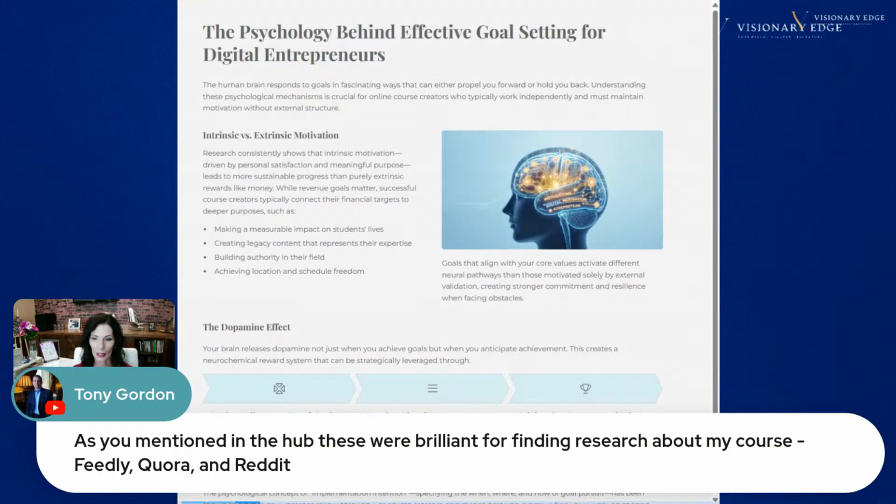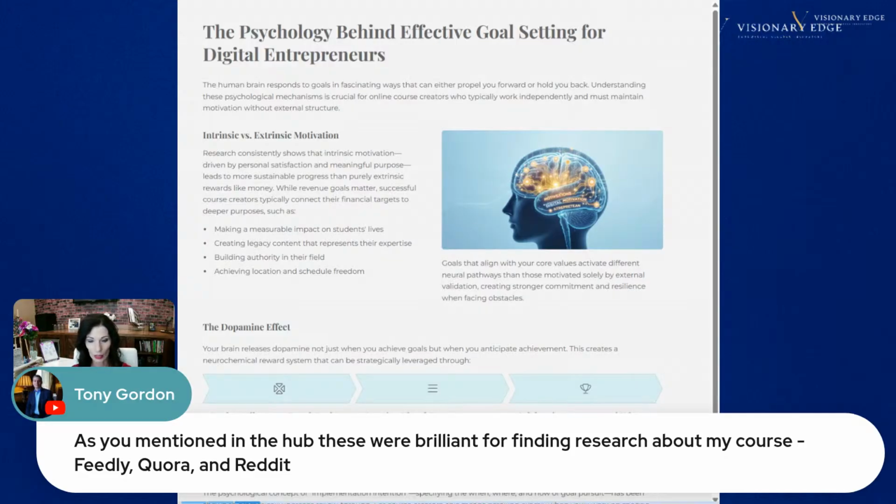So this kind of goes back into understanding your why, or helping your clients to understand their why. Why is it worth it? Why put yourself through this test, basically this experiment, to be able to achieve these goals? Some things include making a measurable impact on their students' lives. So really helping people to transform their lives through the problem that they solve. That really is a big motivator, to be able to help people.